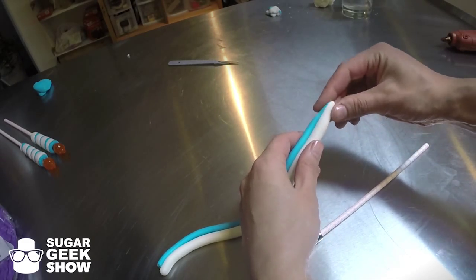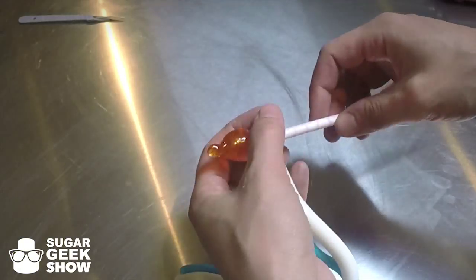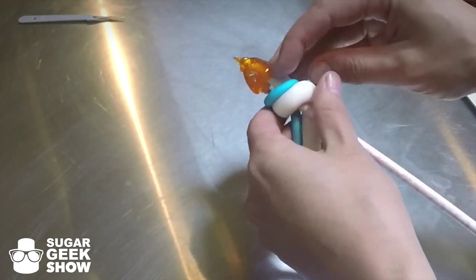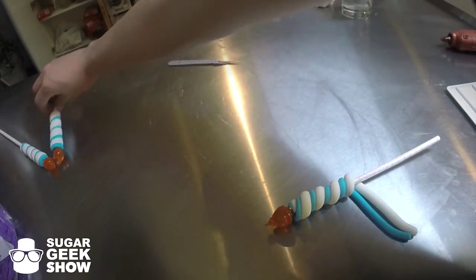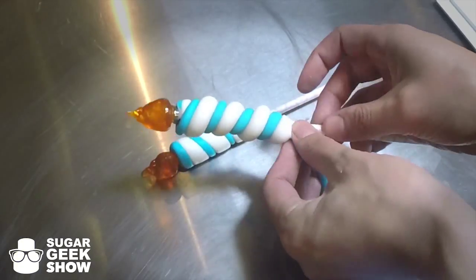And then take your two pieces and just point them slightly, starting out at the top. Just going to start wrapping our way down. I have two others that are done, so I can kind of guesstimate about how long I want them to be.